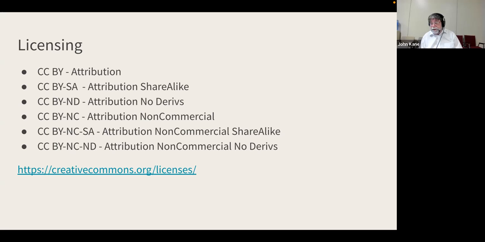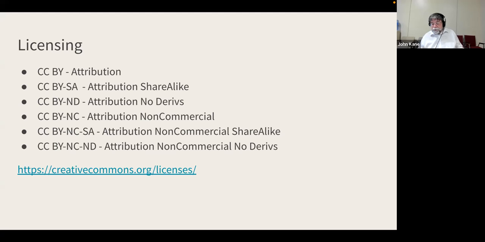Slightly more restrictive is a share alike platform, which is that anyone can use the material as long as it's shared under a share alike platform. So with the share alike, if someone wants to use your work, they have to also license the work that's derived from your work using a share alike requirement. No one else can put a copyright on work that contains your work, or can put in a more restrictive copyright than that.